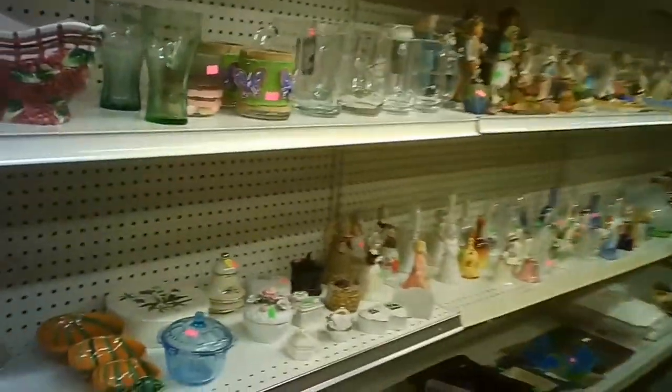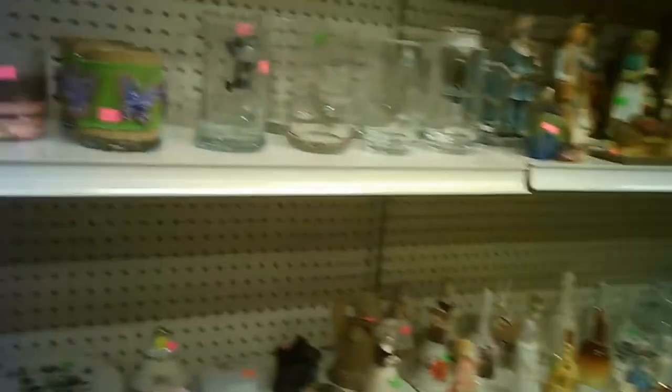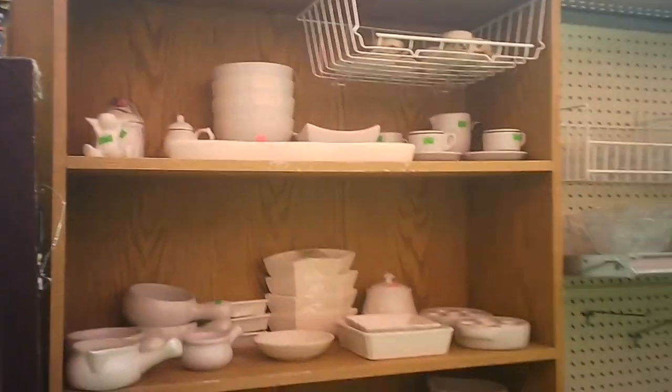I did look in here and I think I found some stuff. Today it was pink labels — or red labels, whichever you want to call them — they were 50% off. So Westwood Avenue really scored big in this place with some interesting items for either a collection or for a future sale.